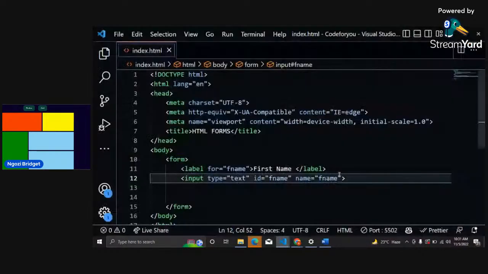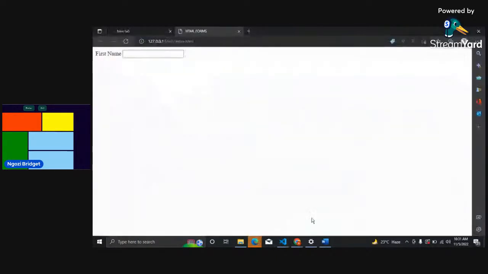Initially they just wrote first name. There was no place for you to input your first name if you were to fill a form. Now that I've added this input, you can see that there is an input container where you can actually fill your name. So if I want to fill my name here, I can just write my name, Bridget.